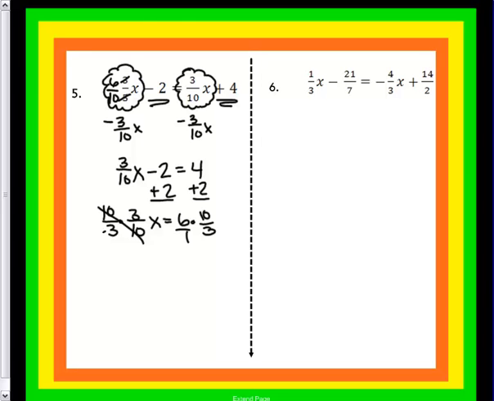And over here, these are gone, so I'm left with x. 6 and 3 share something in common. I can totally multiply this straight across, 60 divided by 3 and get 20. Or I can simplify within the problem and get 2 and 1 here, and 2 times 10 is 20 right off the bat.